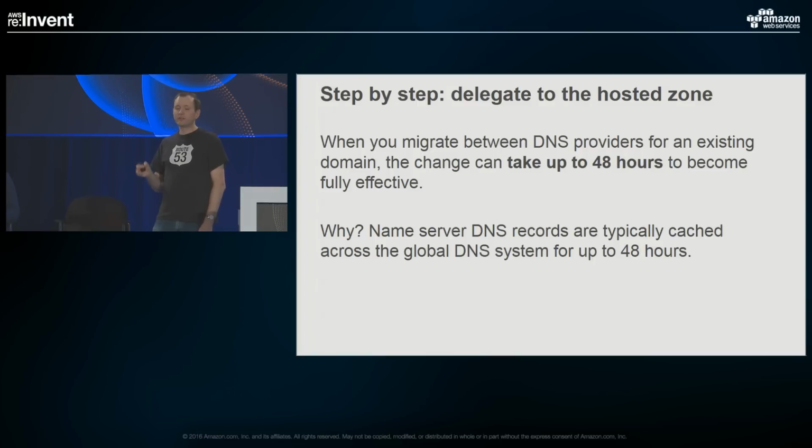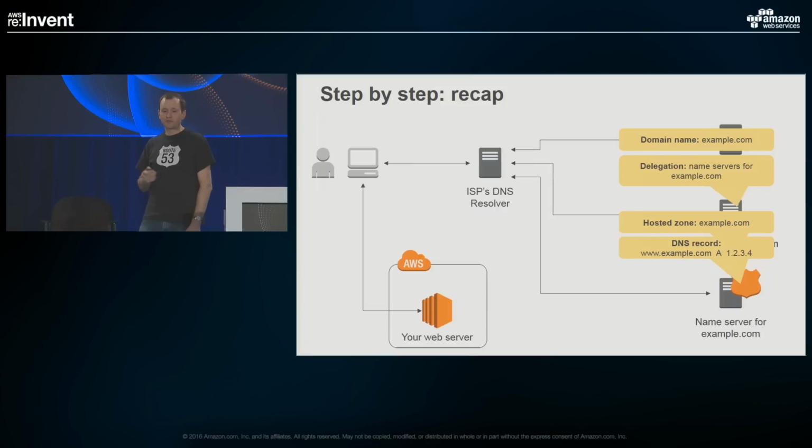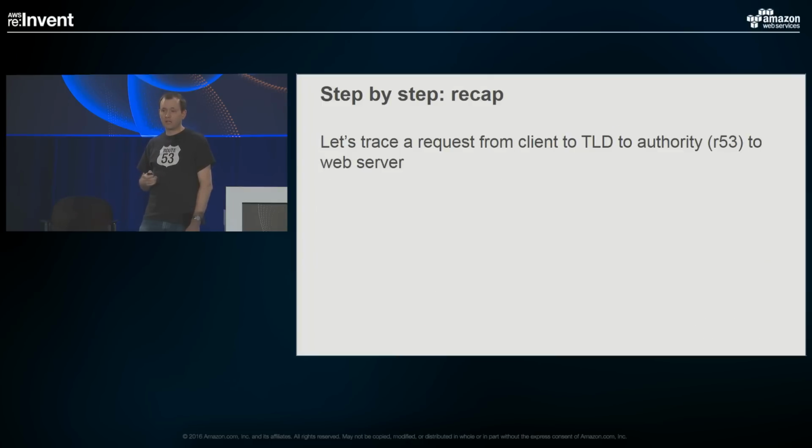However, if you're already using a different DNS provider, that change can take up to 2 days, 48 hours, to become fully effective. The reason is that these name server entries are cached or saved for periods of time across the DNS network around the world, and those are typically cached with a time to live of 48 hours, which means that they'll need to expire before Route 53 is fully serving all of your traffic. Okay. So to recap, we've done 4 things. We've got a domain name, created a hosted zone, created records in the hosted zone, and then we delegated to it. Now, there are some tools that you can use to verify that you've got everything set up correctly.